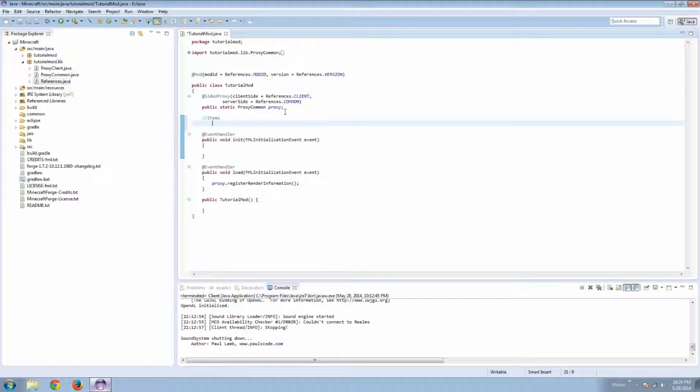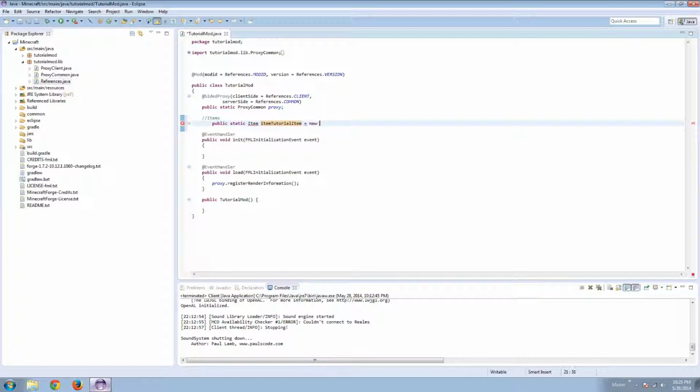And let's go ahead and just say public static item. And if you don't know what this is, it's basically we're creating an item. We're not registering it in the game or anything, but yeah. And then we're gonna name it item. Let's call this tutorial item.